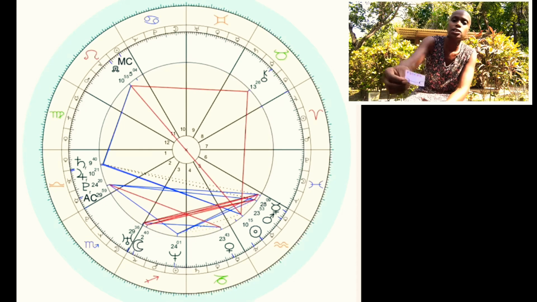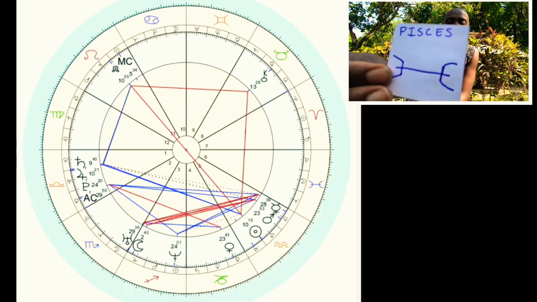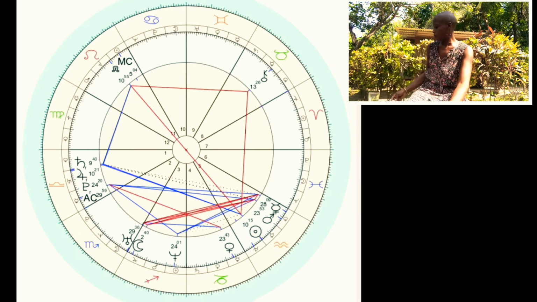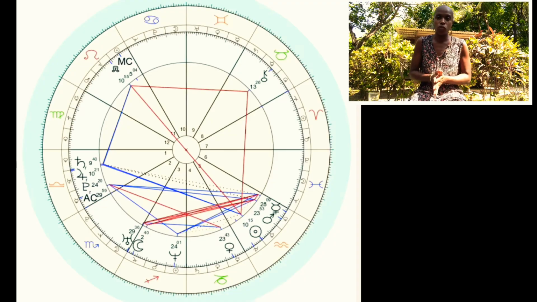And then last but not least, we have Pisces. Pisces is a water element. It looks like two E's connected by the middle line. Find it on your chart and label it. And that's it for the signs. Take some time and really get to familiarize yourself with these signs, and I'll come back with the planets.